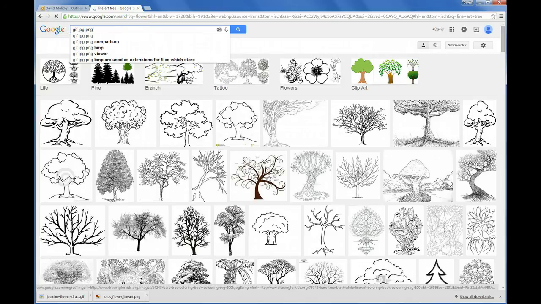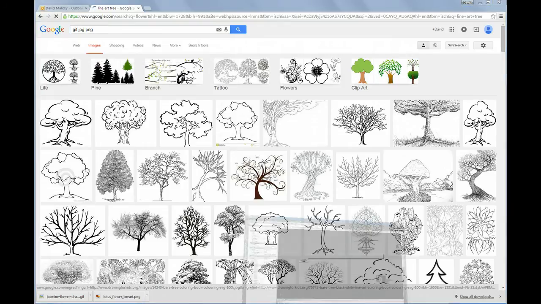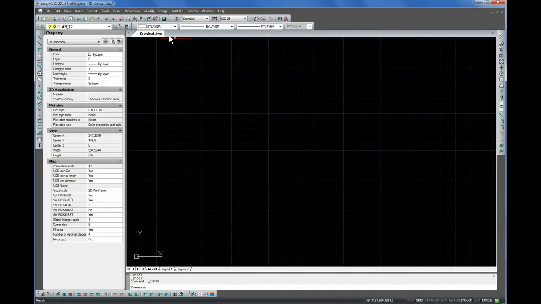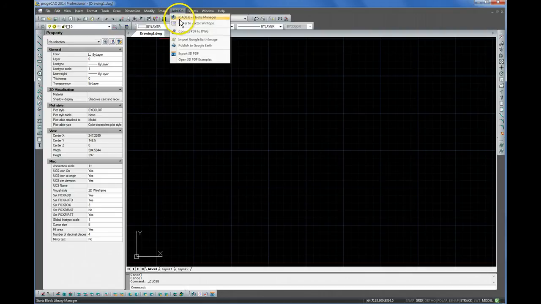Alright, so now that you have the file in your folder, you want to open up ProjectCAD. ProjectCAD is on all of the lab computers, and it has built within it a converter to convert that image file to a vector file. So image files, JPEG, etc., are all called raster files. They're made up of dots. Vector files are made up of lines, and that's of course how CAD works.